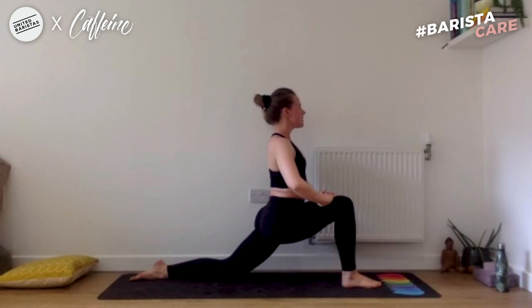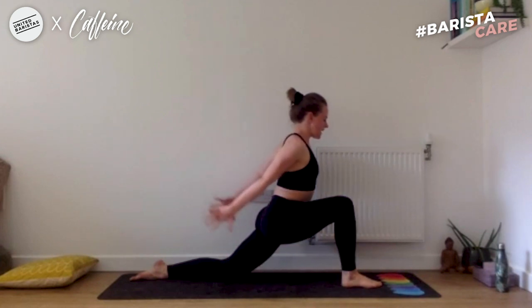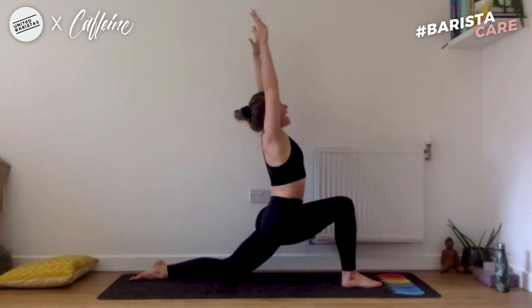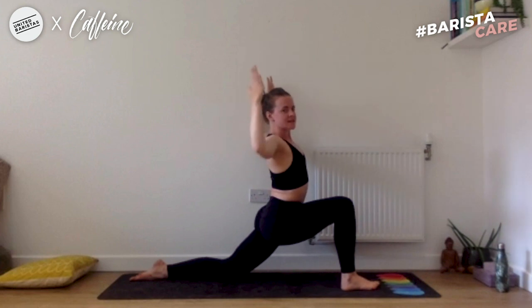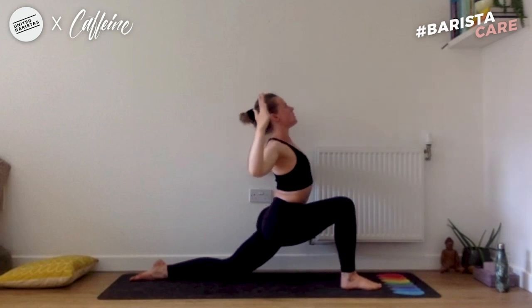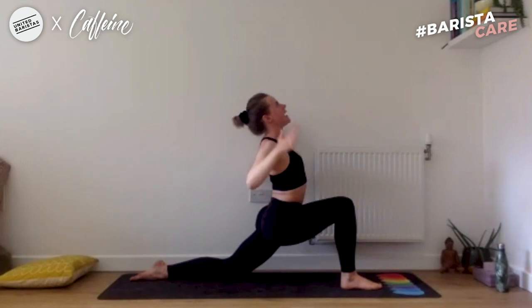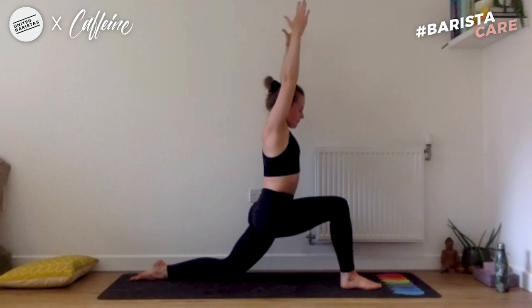Beautiful. Now from here, guys, I want you to just release the arms down to the side. We're going to inhale to reach the arms up to the sky. As you exhale, I want you to cactus open the arms. You're bringing the elbows down. So look, it's like a W shape here, squeezing the shoulder blades and just lifting through the chest. Slight back bend here. Inhale, we're going to lift the arms back up.